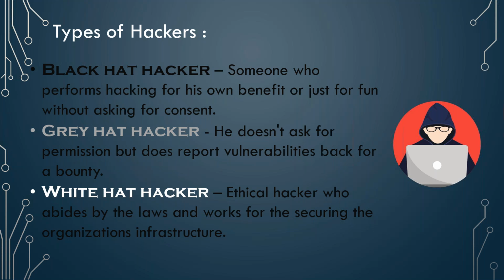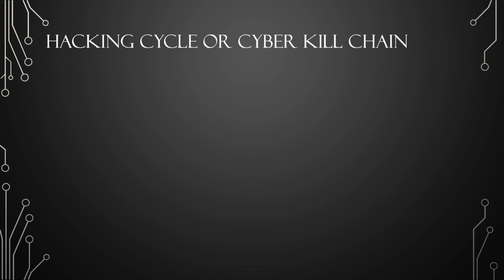Now, all these three types of hackers, whether you take a black hat hacker, a gray hat hacker or a white hat hacker, they perform hacking or ethical hacking in a certain number of steps. In organizations as well, you follow the same steps to achieve a successful result. These steps collectively are called the hacking cycle or cyber kill chain. Whenever you work for an organization, these terms are very commonly heard. This is nothing but the collective process of performing hacking or ethical hacking to achieve the end objective, the security vulnerabilities and the exploitation.